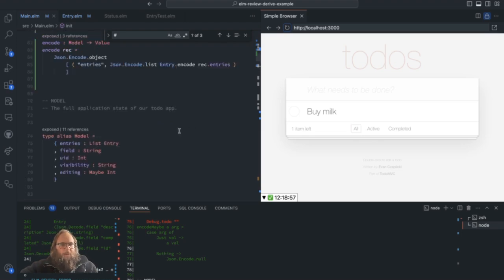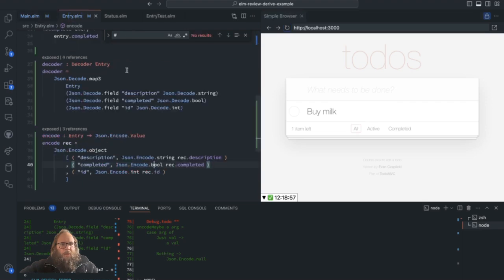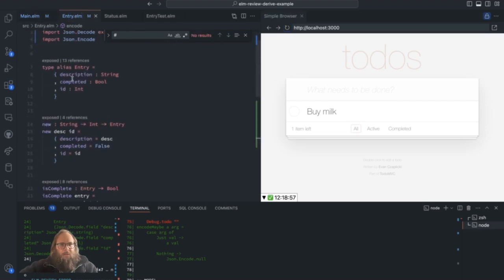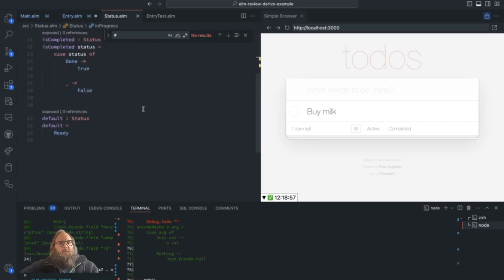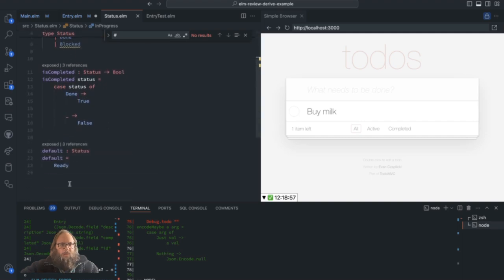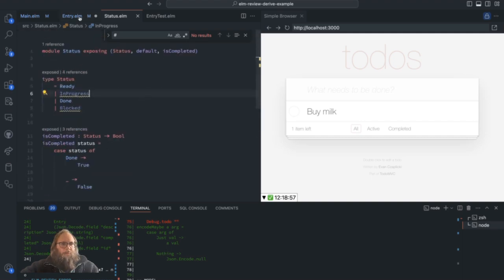Let's add another feature. We would like our entries not to just be on and off, but because we're going to do a little bit more complicated software, we actually want each entry to have a status. And I made a little module called status, which actually is opaque, which has some interesting consequences, has a couple of helper functions.